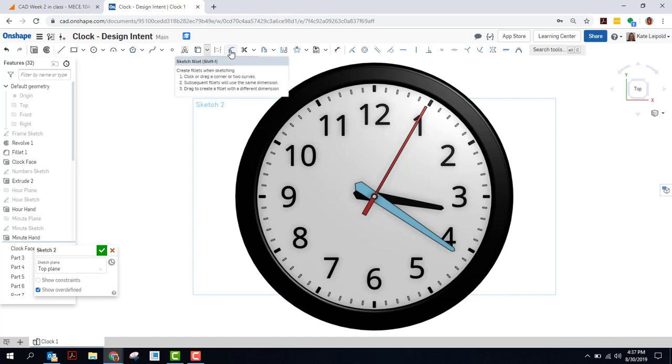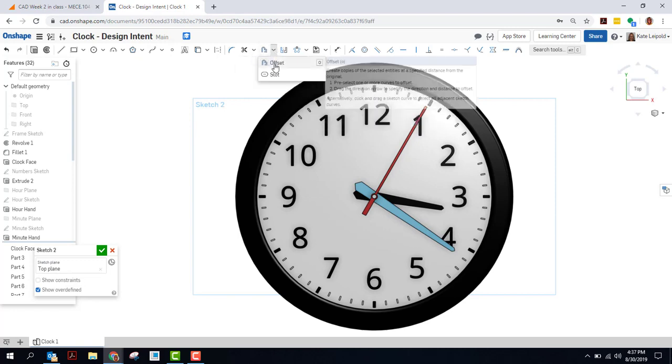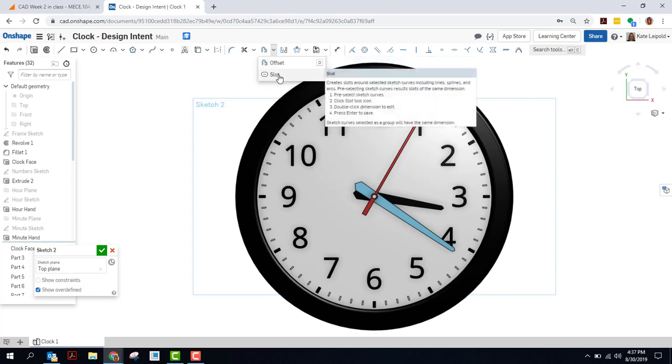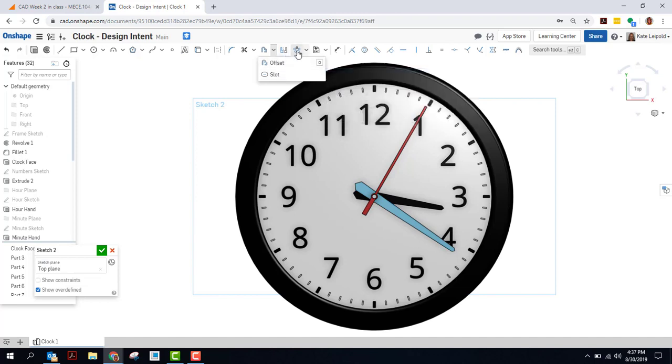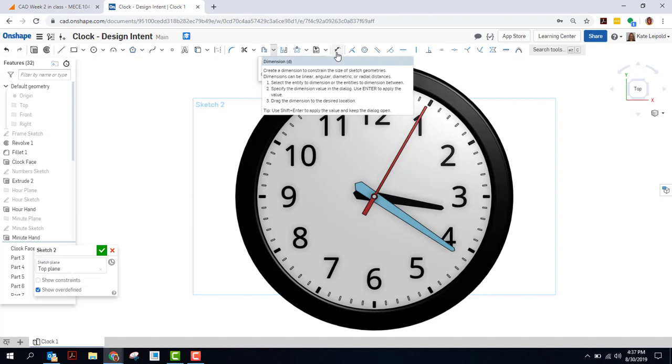The sketch fillet tool allows you to add a nice round into an existing sketch. We've already briefly talked about the trim tool, but we can also split parts and extend them. The offsets will take existing geometry and create a copy that's either inside or outside of it at a given distance, or you can create a slot that follows along the outside of a sketch. We also have sketch tools to create mirrors and patterns and import DXF files. The dimension tool is pretty important. The dimension tool is what we're going to use when we need to add our own dimension values. And then the remaining tools allow us to create constraints to help further refine the sketches.